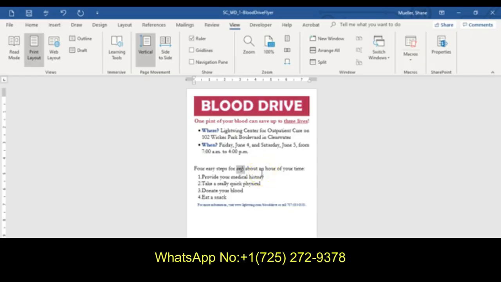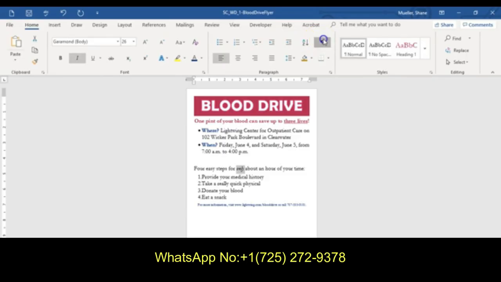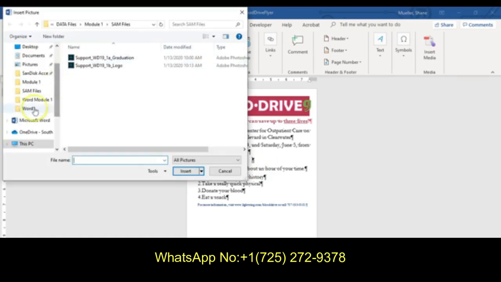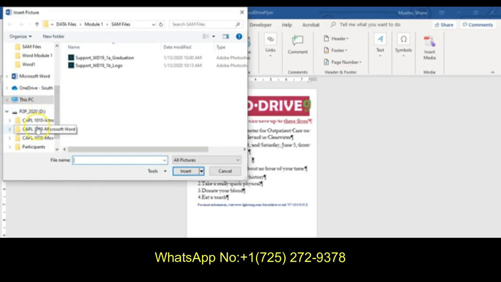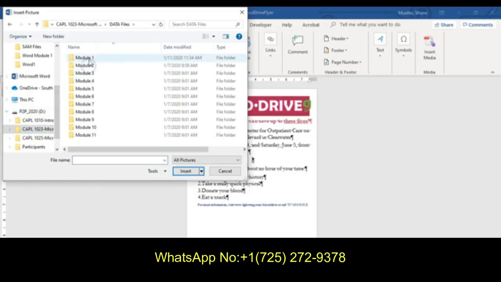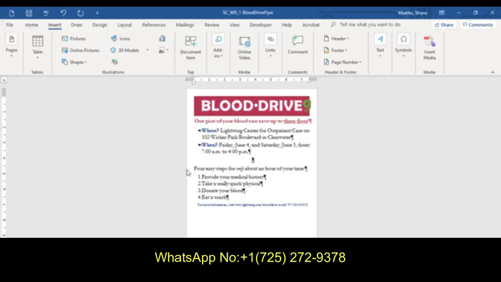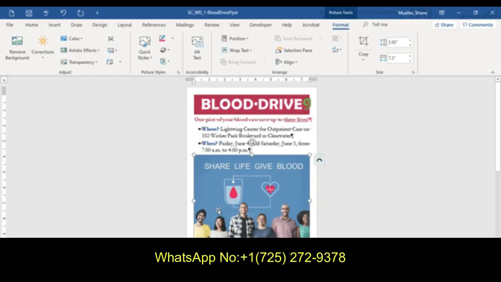We're going to insert the blood drive picture so that it is centered on the blank line below the bulleted list. So I will turn on my formatting marks. The bulleted list is right here. I'm going to bring my insertion point down, Control E to center, and then insert picture from where we keep our data files. So for me, it's on my flash drive, data files, module 1, and then it's called Give Blood. Insert it. It's going to bring a very large picture in there, and we're going to change this.